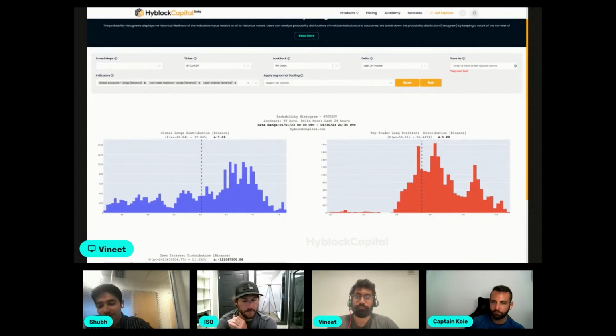Exactly. So to answer your question, I'd definitely put more weight on the higher lookbacks if you do see an outlier, just because it's less likely than on the lower lookback.